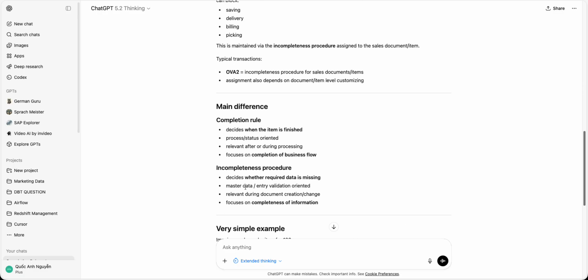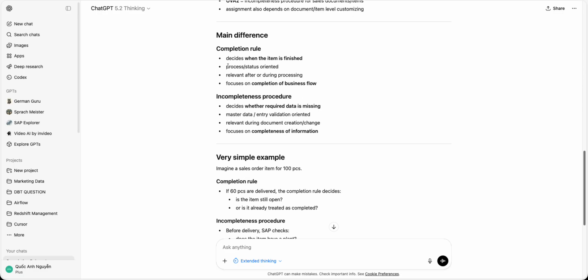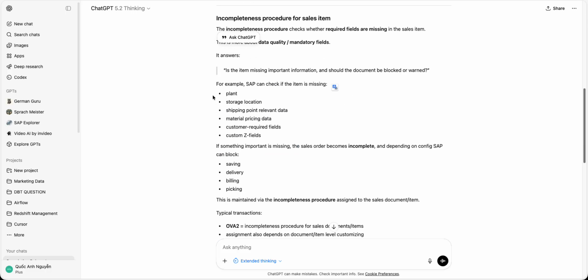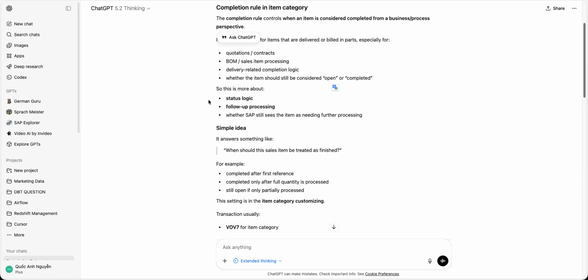Yeah, I don't think ChatGPT is... it defines when an item is finished. Focus more on the completion of business flow. I think it's correct what is said, but in general it's just like a general answer to any question based on the context. What is the completion rule? It's actually for quotation, it doesn't mention it here in the answer.